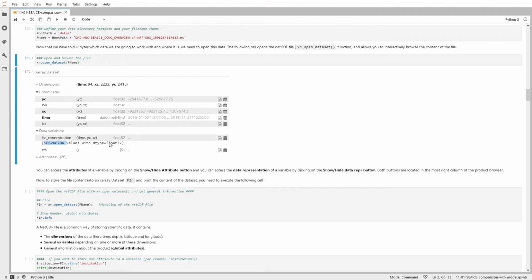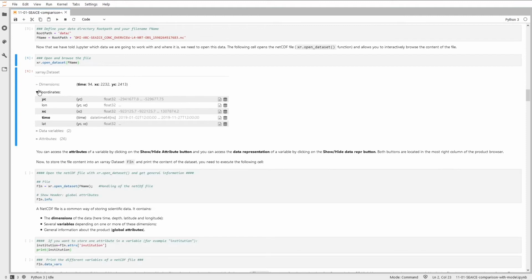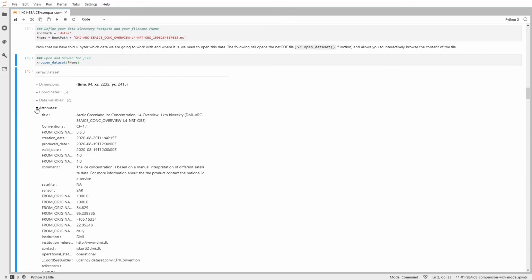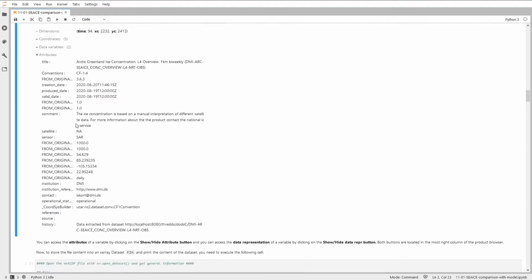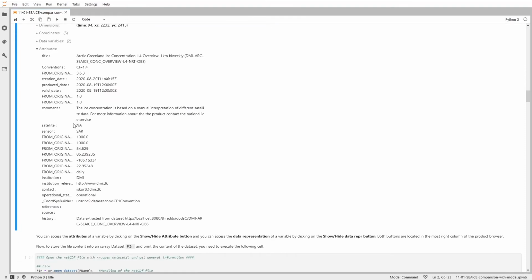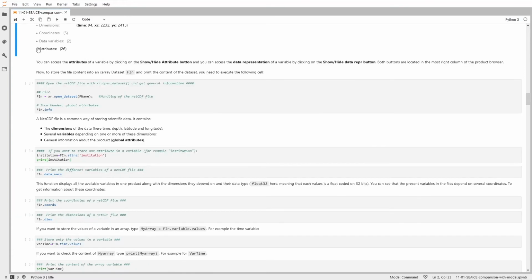So we see that we have quite a high number of values of type float32. We can also explore the attributes. So we have a title, convention, creation and produce dates, some comments, and sensor, and everything you need to know about the product.